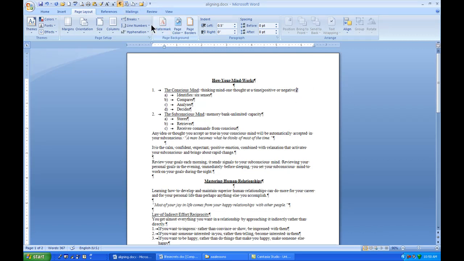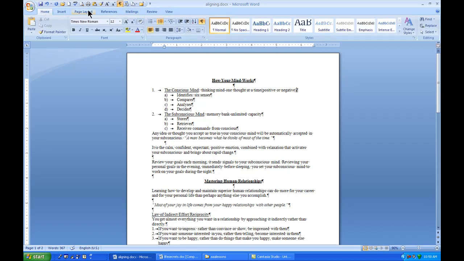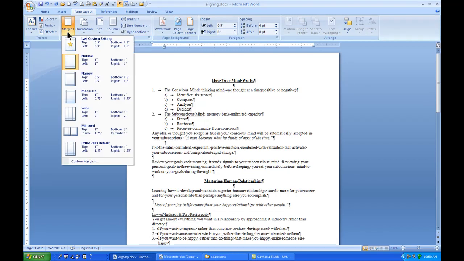In order to change your margins, you would go to your page layout tab, and here's your margins button here. Bit of a change here. You got some predetermined margins that you can just click and choose. The new default is 1, 1, 1, and 1. This is one of the few default settings that they've changed that I actually like. It used to be 1.25, 1.25 from the left and the right. I didn't really like that. I used to always change it back to 1, 1, 1, and 1.